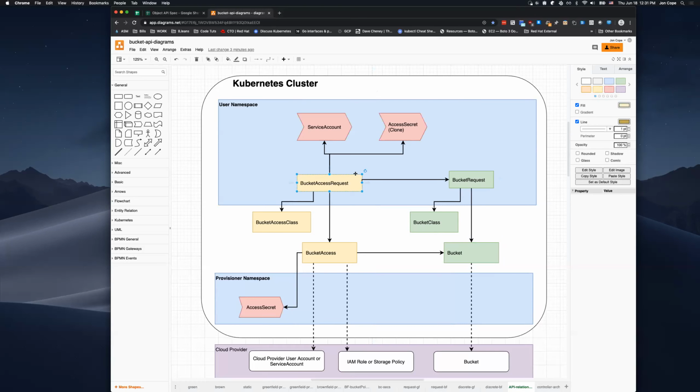Once that's done, a bucket access request with reference to this bucket request would specify either the service account in my namespace, if I'm trying to use the Kubernetes service account to cloud provider integration that all or most of the cloud providers provide, or it would specify a secret, I would think by name, that does not yet exist. So it'd be like a desired name for the secret.